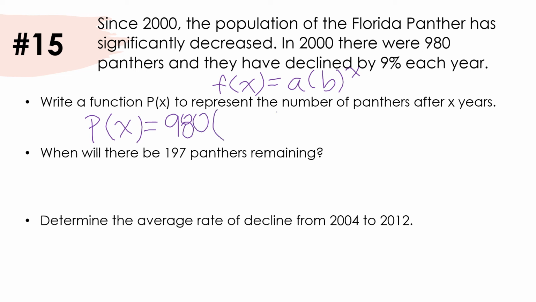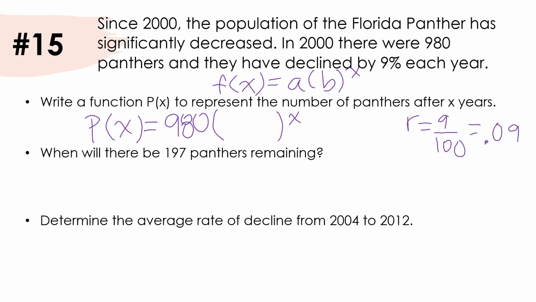And then b is our base. Now we know that they're declining, so we know our base should be between 0 and 1. So the base is not 9. I know I said it a million times. The percent is not the base. If you are given a percent, in almost every case, there are a couple exceptions, but in most cases, if you're given the percent, then you need to first find r, which means you change the percent to a decimal. So there's two ways to do it. The correct mathematical way is to divide by 100, or you can take the decimal and move it 2 spots to the left. So your rate is 0.09.